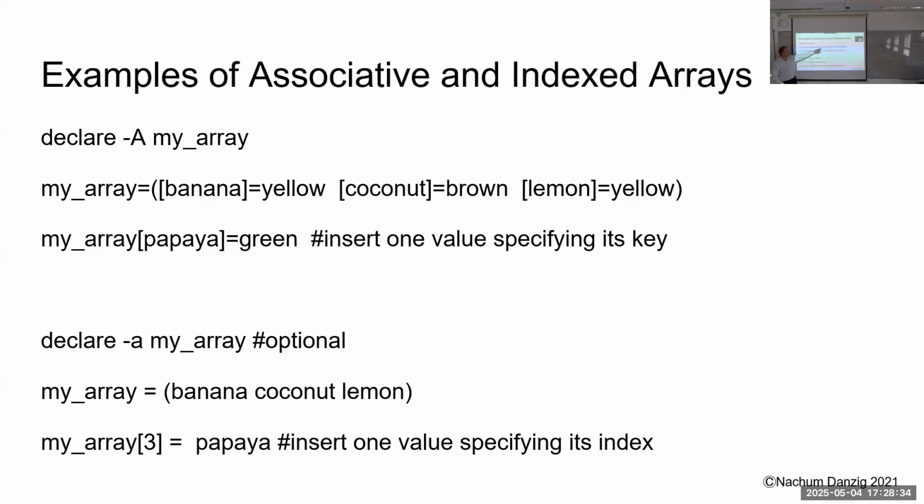And then I have another element, coconut equals brown, and lemon equals yellow. Notice that I can have the same value twice, yellow and yellow. I can't have the same index twice. I can't have bananas twice in the array, because then we wouldn't know which one I'm referring to. When I'm using banana as an index, I can't have it twice.